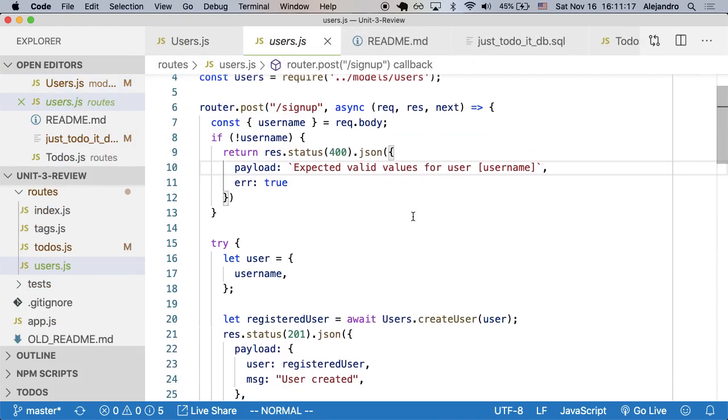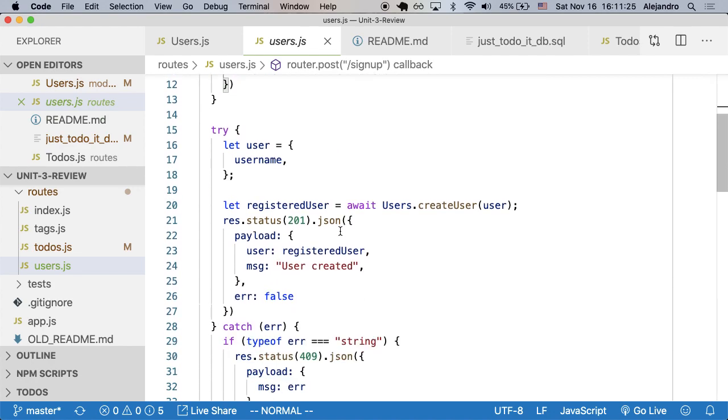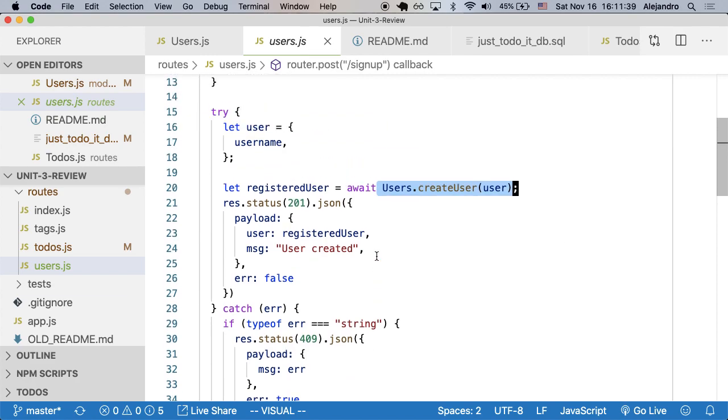Then what we could do here is, where do I have the await? Here. We could just check if this function returns null or an error, then send a message back saying that the username already exists.